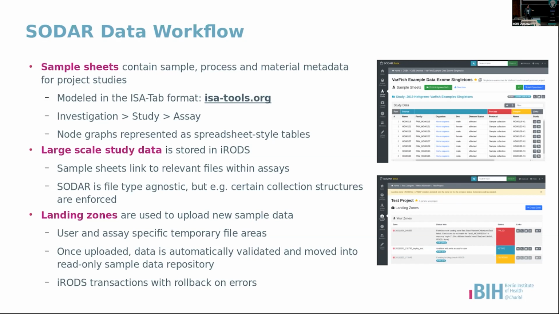SODAR is actually completely file agnostic. You can put whatever you want there. It doesn't tell you, no, this file type is not supported. Most of the stuff is binary alignment map files, variant call files, what else, quality control files. You can put your cat photos in it, but preferably only if your cat is part of your project somehow. Usually it's not.